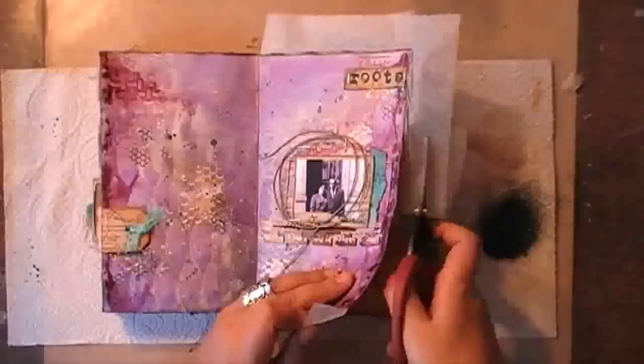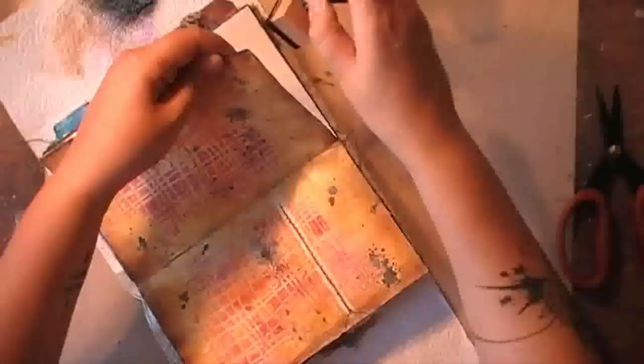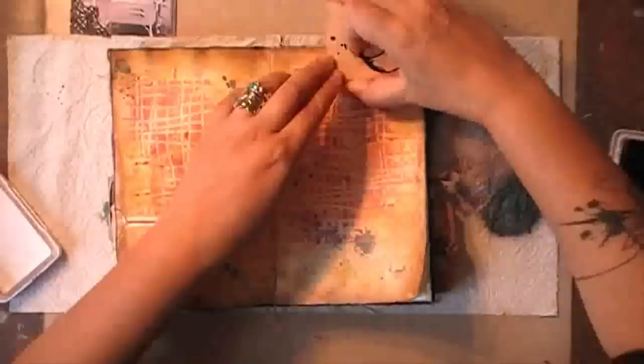It's too strong to be ripped off. It would tear in a not very neat way, so I have to trim it using my scissors. And then just going around with some black soot distress ink. You could do the same with tissue paper if you don't have any Japanese Tengusho paper.